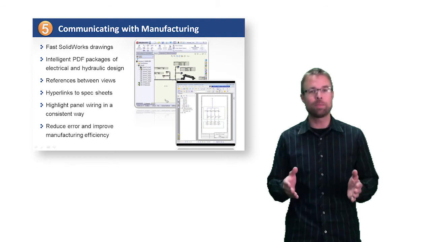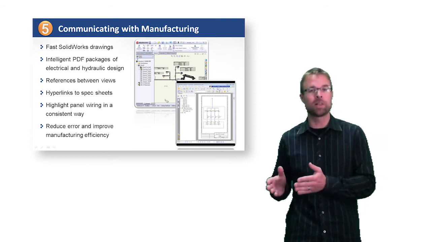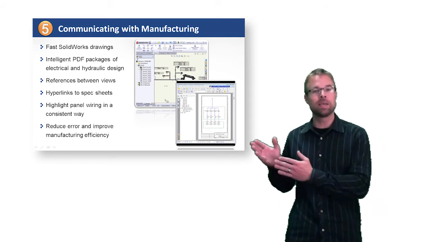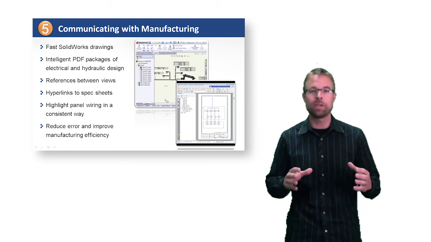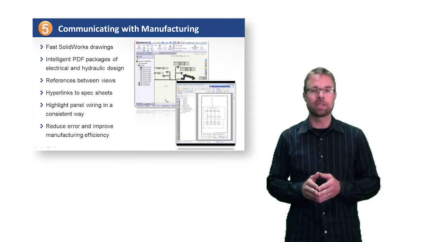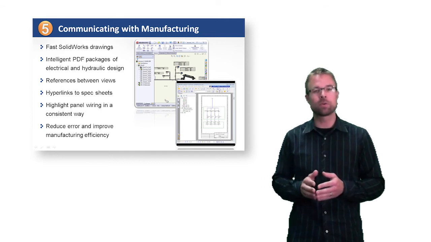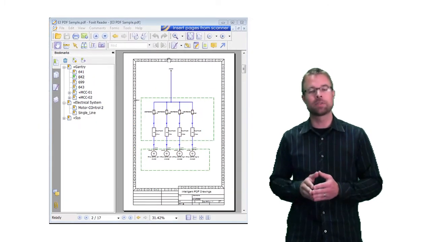So there's a variety of options with communicating this electrical design with manufacturing. When it comes to the SolidWorks side and the cabling, you can see this image up here at the top is a flattened cable view. So when you do a 3D route within SolidWorks, we can flatten that out and create drawings right within SolidWorks that are very clear to manufacture some of these cable harnesses. We can also create, from the E3 diagrams, intelligent PDFs. That's a great way to see some of the capabilities here.